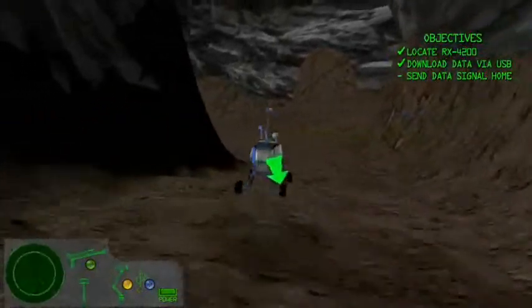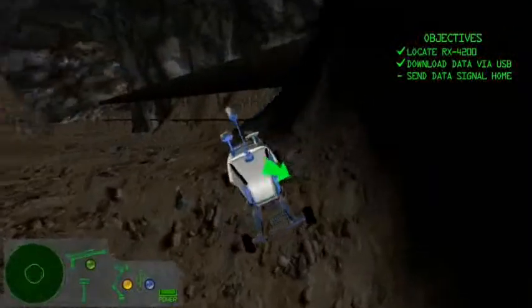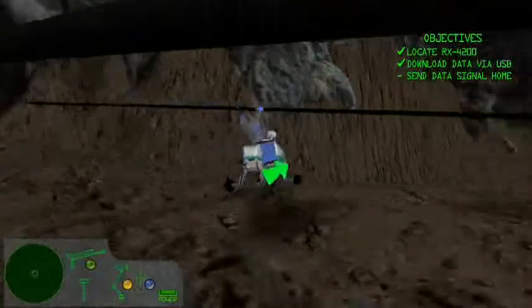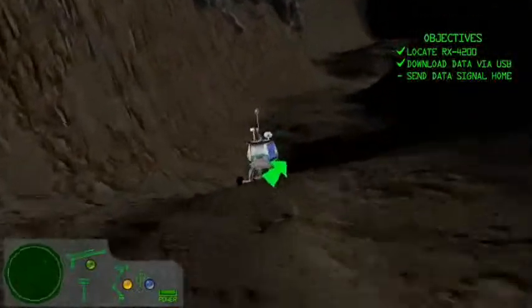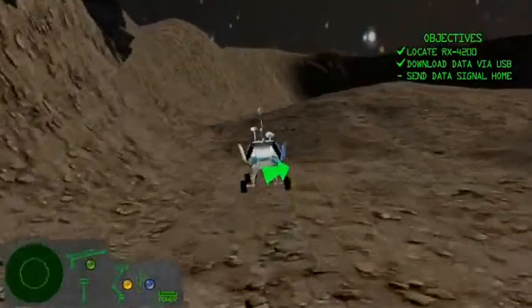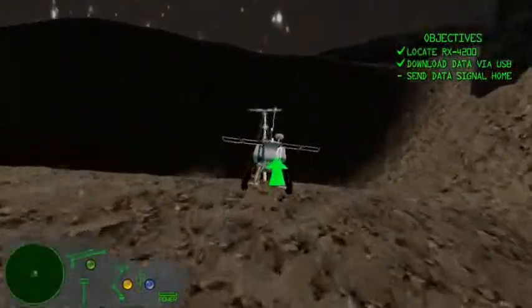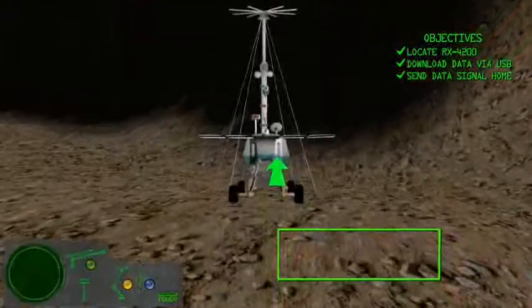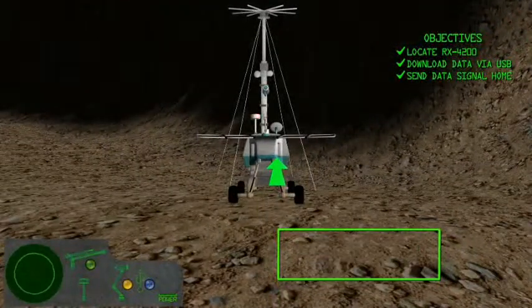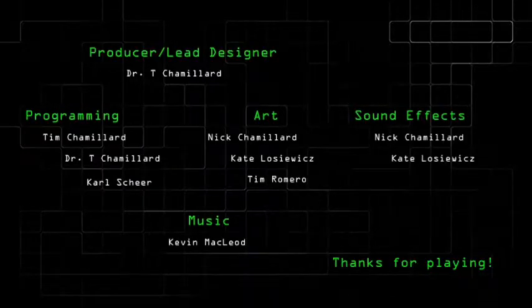I'm going to find my way back out of the cave, and again I can either just remember or find my way out manually. You'll notice I tried to go up an extra steep part and I couldn't. We have physics built in so that you can only reach a certain slope before the rover can't go any further. Finally, I find my way to the sending data area, so I automatically send the data back home. I've succeeded, so I quit the game and see the credits.